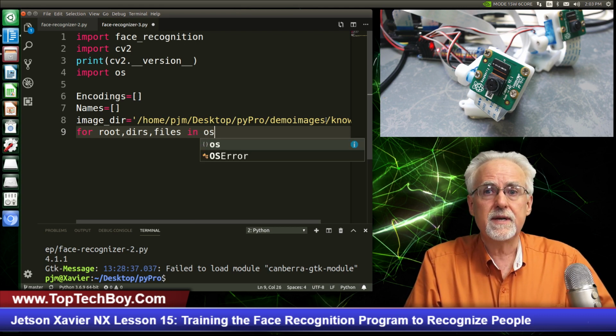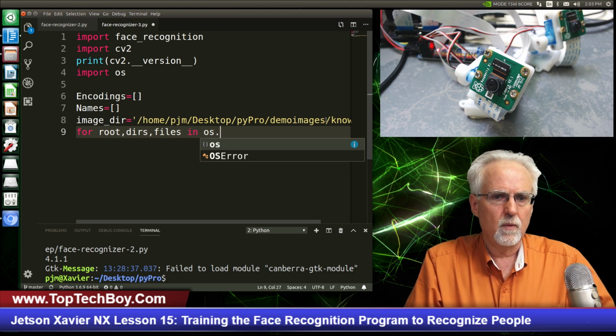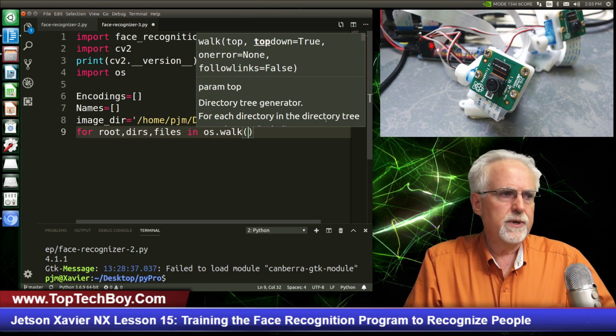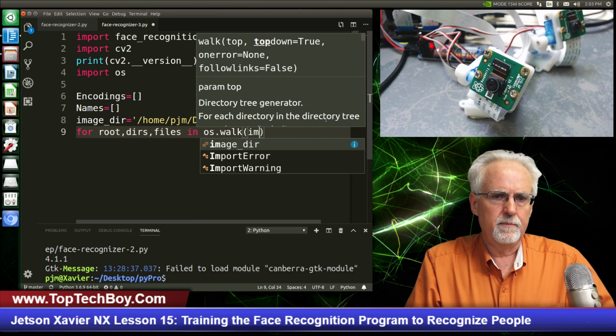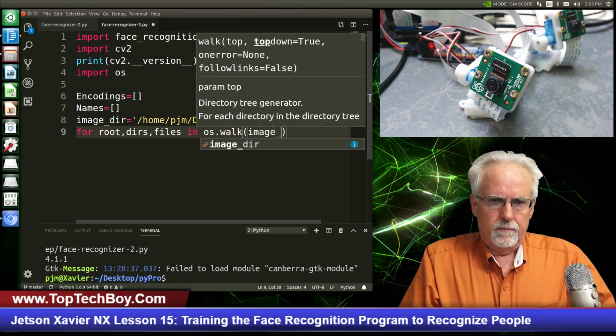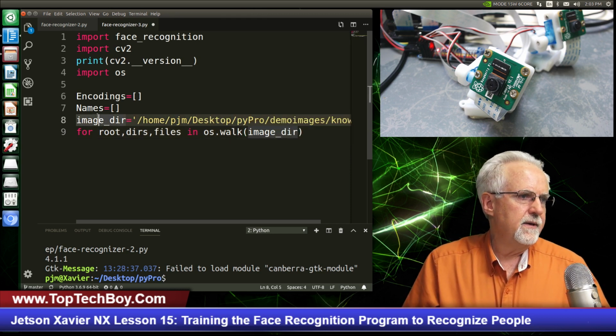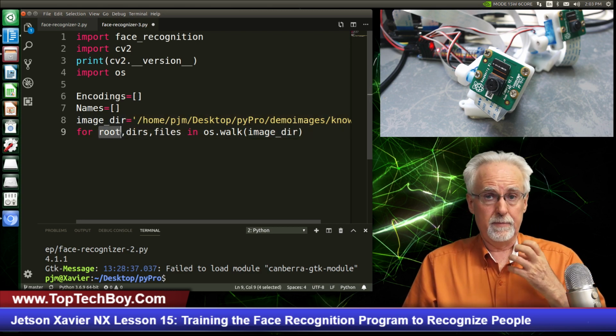You're going to say os, that's the library that we loaded, .walk. We're going to walk through those, and where do we start? We start at image directory. That image directory we defined here. Now the first time through, that image directory is going to be the root.